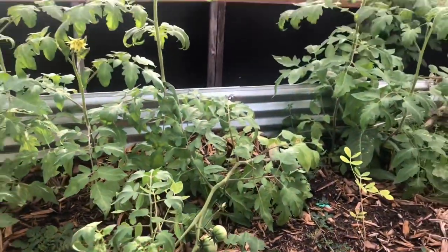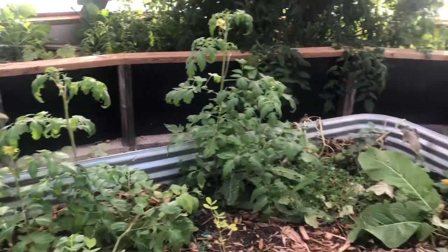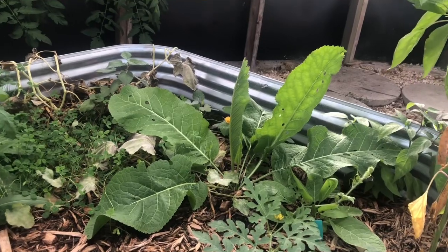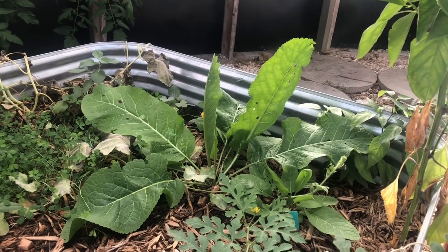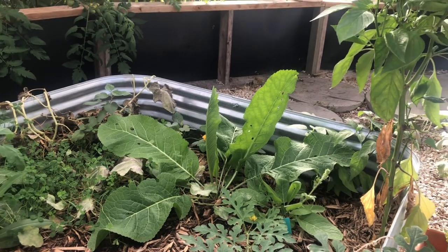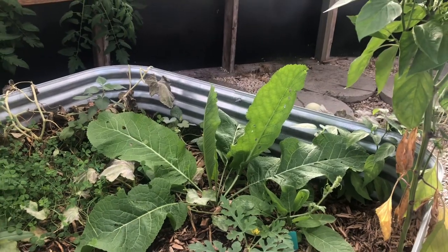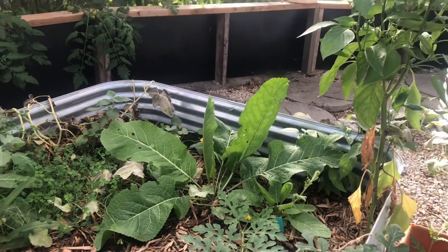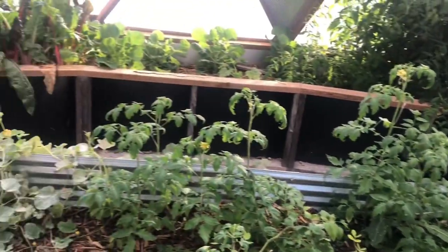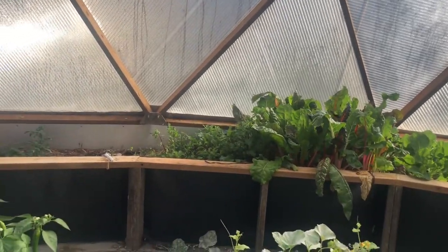I've actually got white tomatoes forming and they're really getting big, so I have to remember to stake this guy. These white tomatoes are doing fabulous in here. I wasn't really sure if they were going to do anything, but they're doing wonderful. That here, just in case you're wondering what that is, it's not a weed, it's actually horseradish. I pulled out my horseradish and I think I missed a root and it came back. Now there is a little bit of bug damage on it, but not quite as much as when we had the Brussels sprouts in here and all those green caterpillars. That was stressful. The Swiss chard patch is doing amazing.